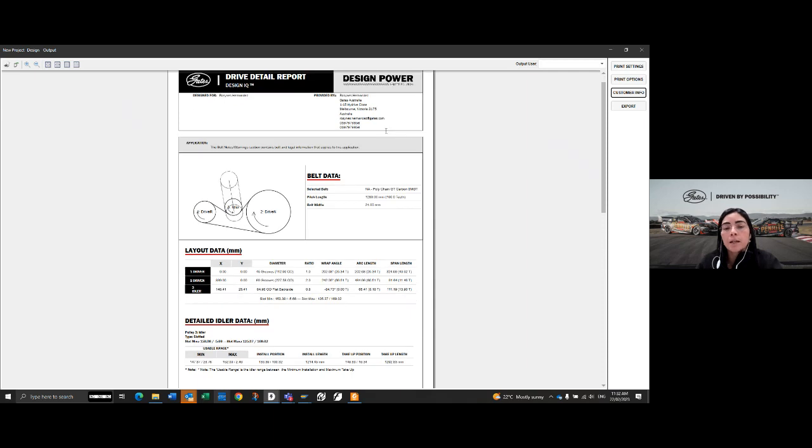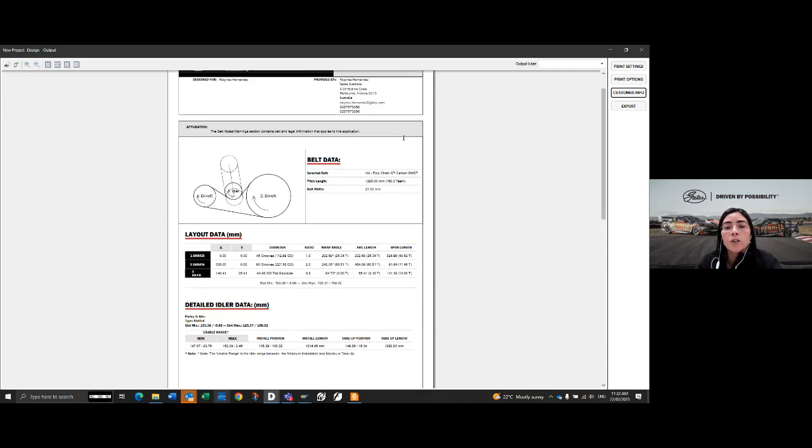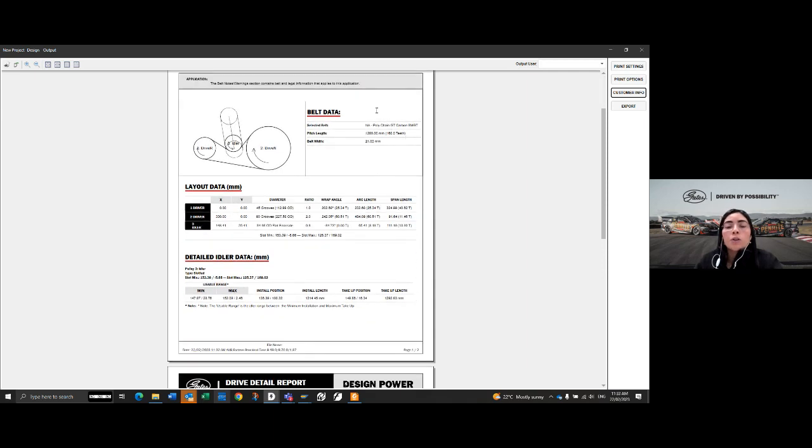In that case, I'm doing the calculation. So on the report itself, you have belt data, where we're using a Pulley Change belt. The program tells you that we need a 21 millimeter width, and then this is the length of the belt.